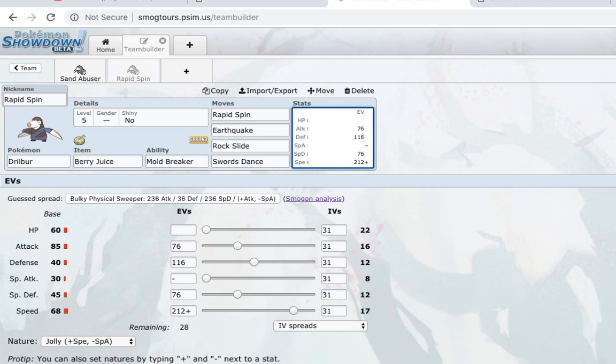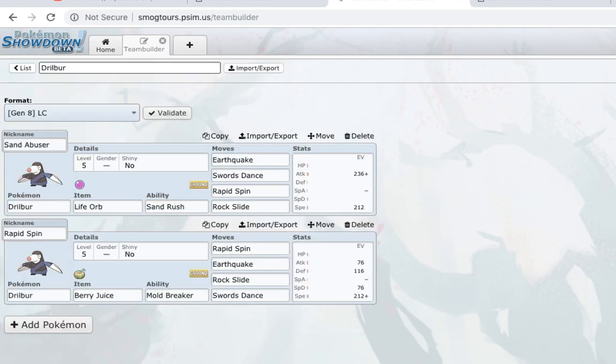But the idea is that it's just a very good Rapid Spin set, and it has an added sense of bulk because it's decently bulky on its own, and then it has Berry Juice for that second life. So yeah, that's going to be Drillbur, and I think it's a very underrated mon right now.